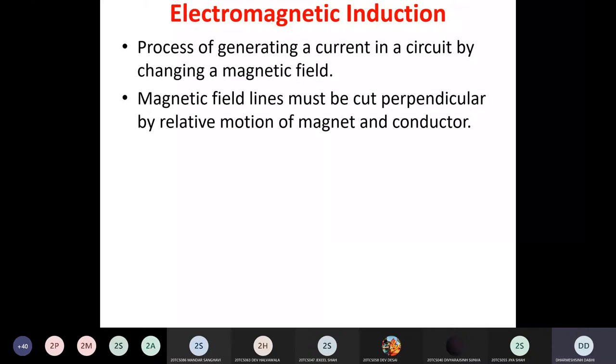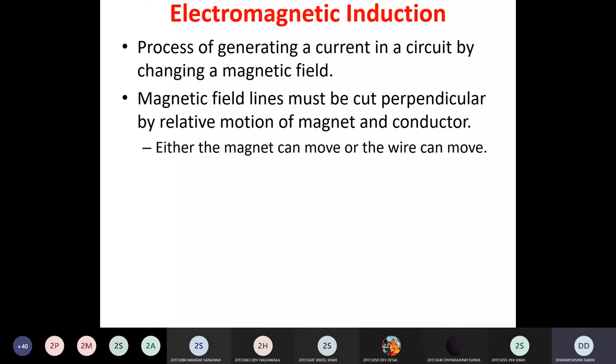And that induced EMF in the coil creates the current in the coil. That current is called the induced current, because it flows because of the induced EMF. Clear? So when rate of change of flux happens in the coil, it induces the EMF in the coil, and because of that, current flows into the coil, and that current is called the induced current. Not directly by rate of change of flux is current induced. In between, first EMF is induced, and because of that induced EMF, current is flowing.